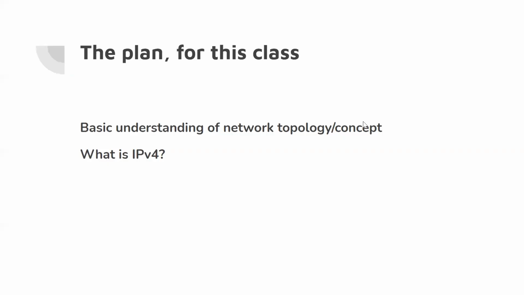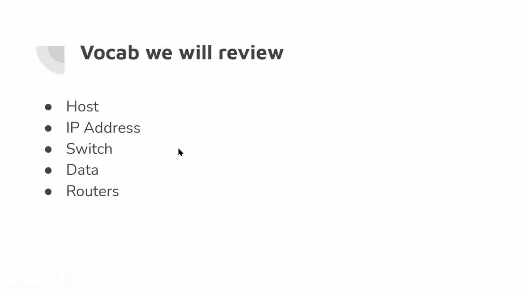Okay, so what are we going to learn in this class? Well, I'm going to say networking is pretty confusing. So we're going to first try to understand the basics of networking, like how does it work? And also what is IPv4? So first, we should review some vocab. The vocab I will probably review with you would be host, IP address, switch, data, and routers, and more vocabulary as we go along in class.